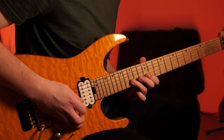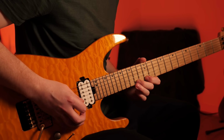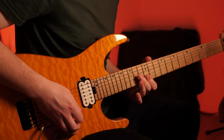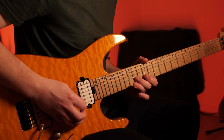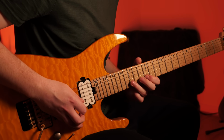The only note I don't pick is that 12th fret of the B. I pull off to that, so... Then more alternate picking begins here. I do an upstroke on the 12th of the high E. Then it's 15, 14, 12 on the B.